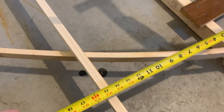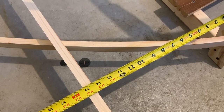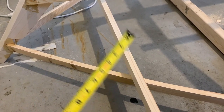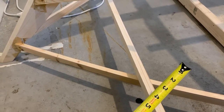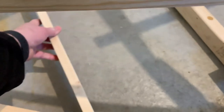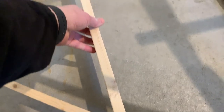Midway between frame number one and the stem, I've figured out, is about 14 and a half inches — 14 and a half to the back edge, 14 and a half to the front edge. So that is where the strut's going to go. I have to cut that, then mark the angle, get it screwed in place with a temporary screw, and I'll start working on the skin.